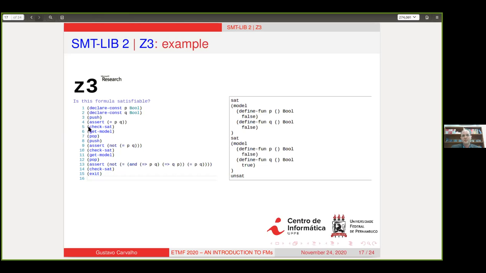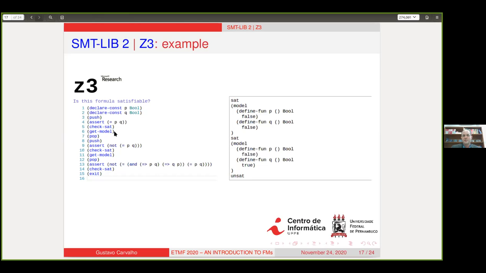What this code here is stating is that suppose that you have two Boolean values, P and Q. And the first constraint I'm coding is that P needs to be equal to Q. When I run this command check-sat, the tool checks whether there is a valuation for P and Q that will satisfy this constraint.